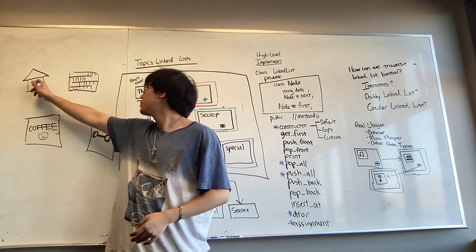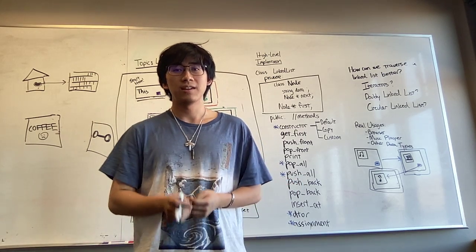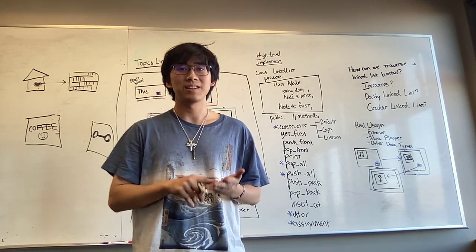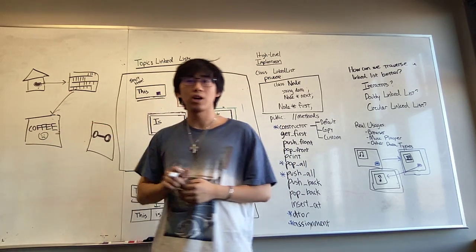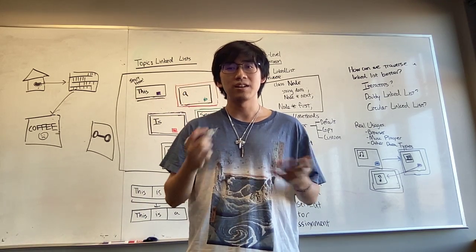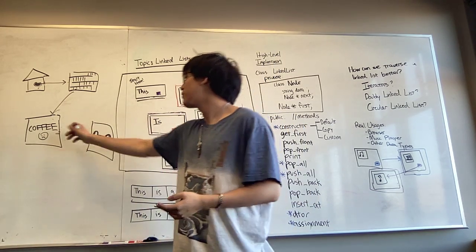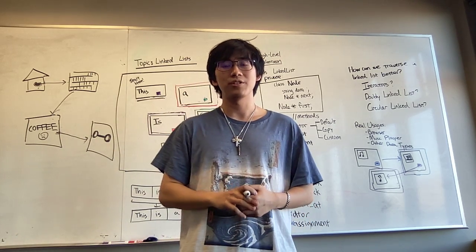So you walk from your home to the library, and at the library you open up one of your books, and the next hint is to go to the coffee shop. So you walk from the library and go to the coffee shop, and at the coffee shop, underneath one of the tables, you find another hint which says to go to the gym. So you walk from the coffee shop to the gym, and finally at the gym, you find your $100.